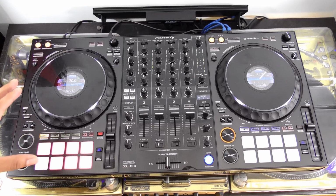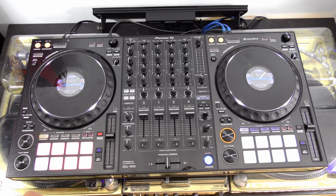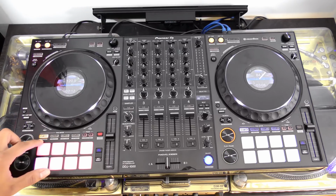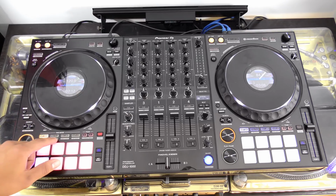So really cool to use. You have different pages of notes that you guys can choose on the keyboard as well. You can go up and down the octave scale, and it's really cool to have it right here under your hot cue, which is your shift and hot cue, which brings you to keyboard. Then you have your pad effects.